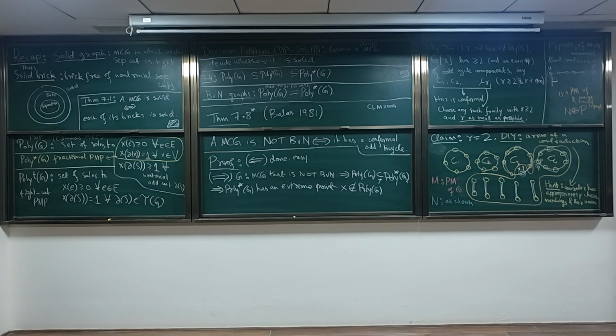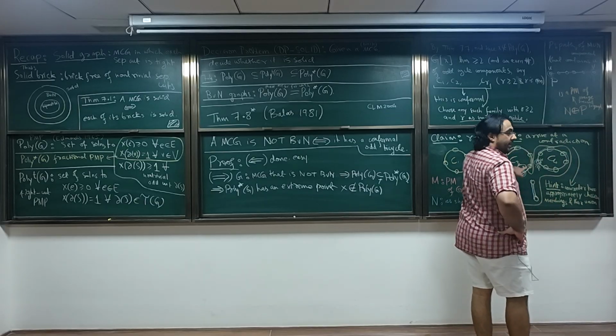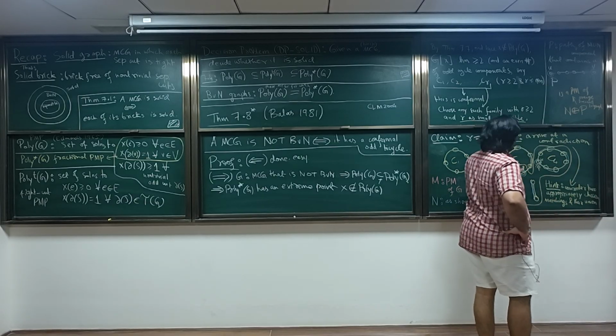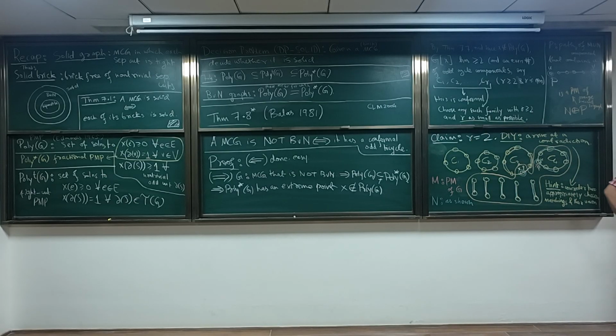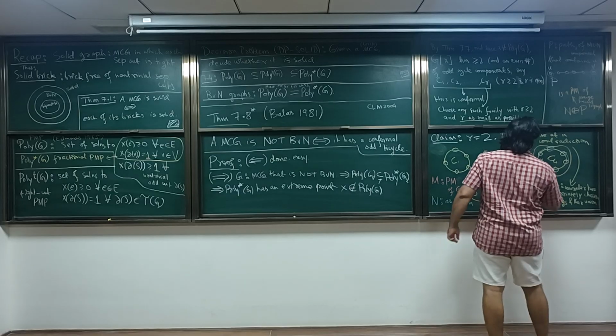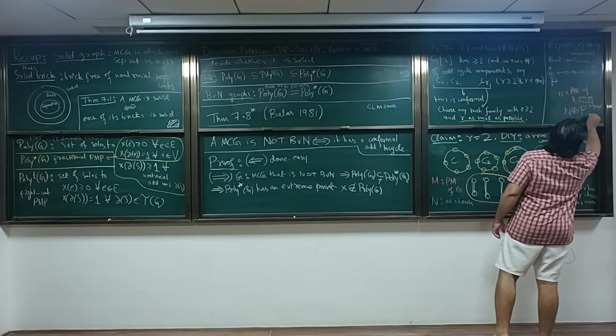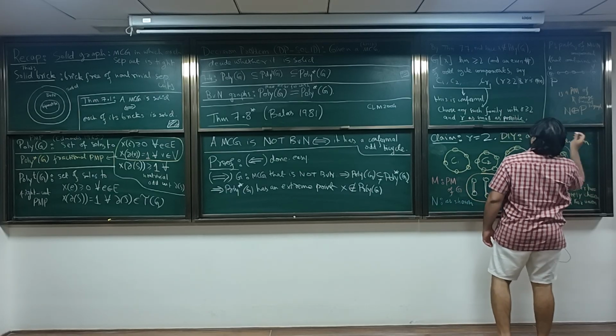So therefore, R should have been 2. If it is anything more than 2, we are able to reduce it by 2. But we chose R to be as small as possible and at least 2. So it was equal to 2. So that's it. Somewhere I finished the proof.